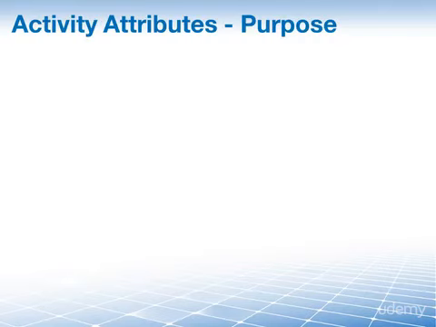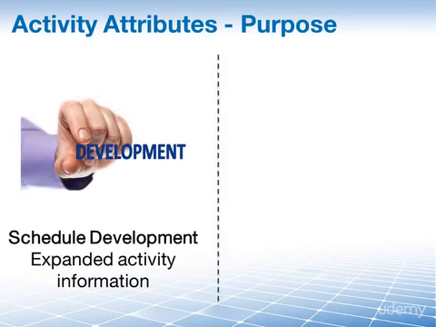But why are activity attributes used at all? What is their purpose? Well, when we consider the predecessor and successor activities, logical relationships, leads and lags, the imposed dates, as well as the resource requirements, these clearly point to one specific area in project management and to why we use and need activity attributes, and that is for schedule development. Leads, lags, relationships, dates, all of that will help us to develop our schedule.